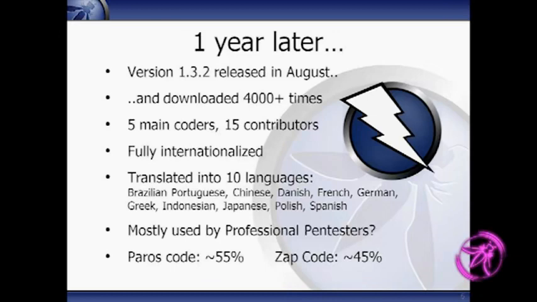And one thing I think is very important is the internationalization. The original Paros code was all hard-coded strings in there, and I couldn't bring myself to do that. It was just horrible. My background's in server-side web application development, and you can't put hard-coded strings in, just don't do it. So I started internationalizing things, and then people started doing translations, so we made a big effort, and it's fully internationalized now. If you find any strings that aren't, then they are bugs. So it's fully internationalized, and it has now been translated into 10 languages, and I'm really pleased about that.